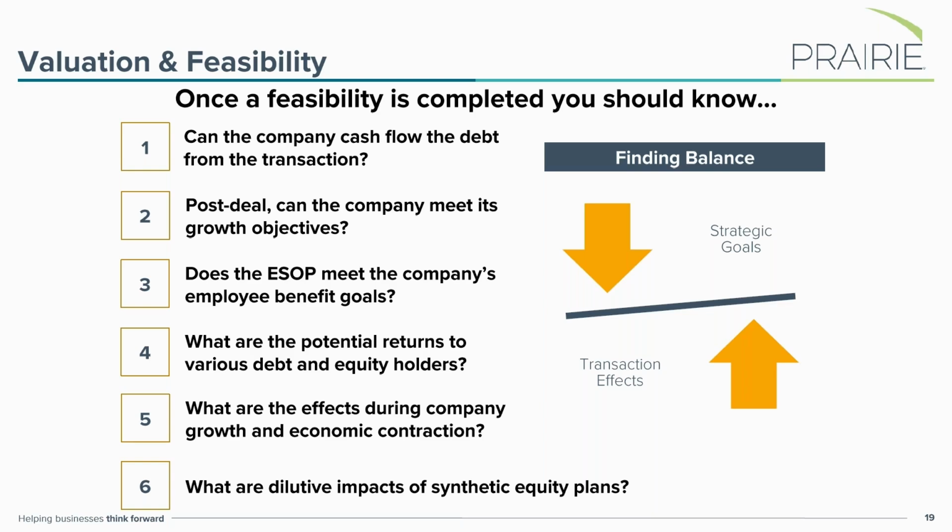So it's an important stage, and this is where you will see shareholders make a decision. Do they want to move forward with the transaction? Does this make sense for them? And this is the one area where we talked about the process maybe being 45 to 60 days for valuation and feasibility, and really the feasibility end is where you can see some delay or extension of that time, because if there are a lot of questions that need to be answered, we go through another iteration, and that creates another set of questions, and you go through another iteration, and you can get to almost a situation of analysis paralysis.